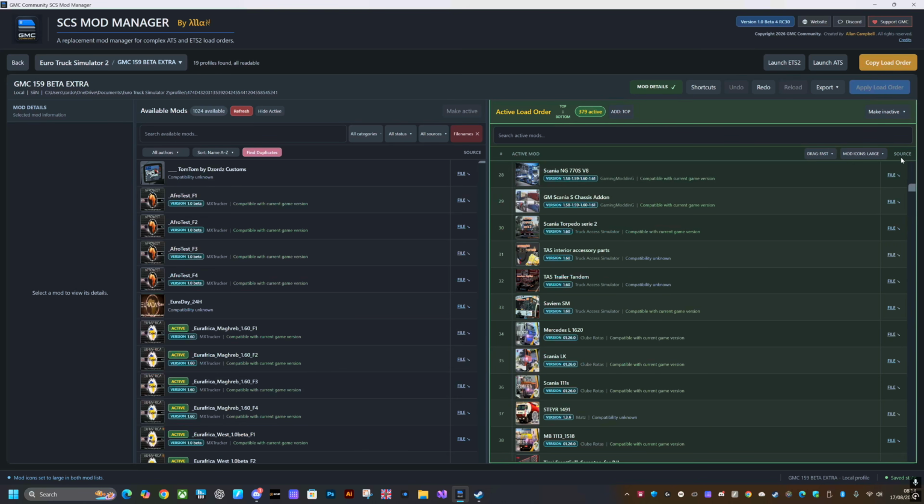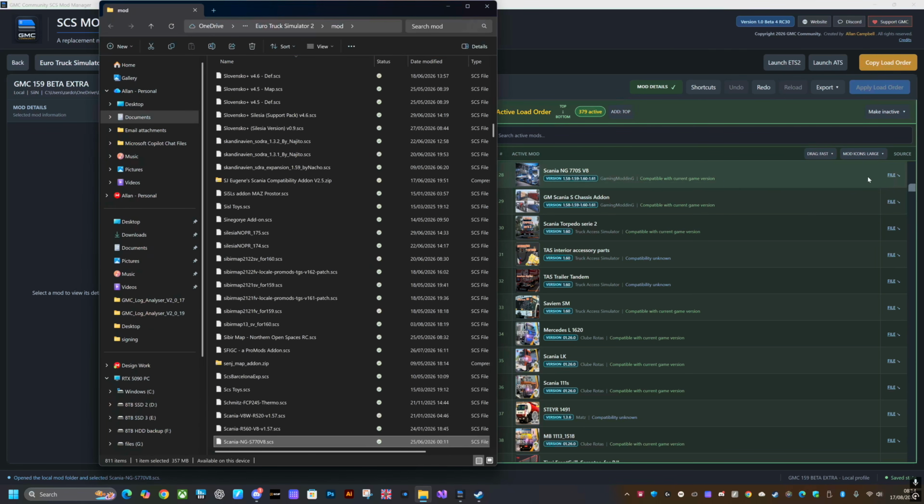The source, it will either have the file word and a little arrow pointing down. If I click that, it will locate the file in the folder and highlight it, so you can delete it or remove it or whatever you want to do. Now there is no delete option in this app. A lot of people have asked for it, but I am not wanting to build in a delete option because it could be a bit of a problem if people accidentally delete files.